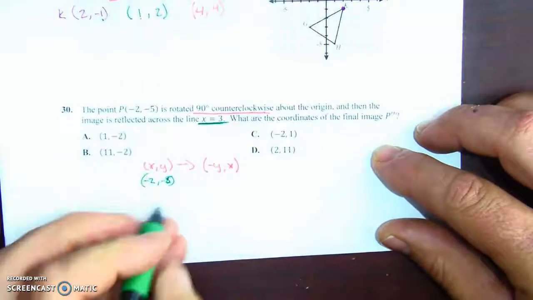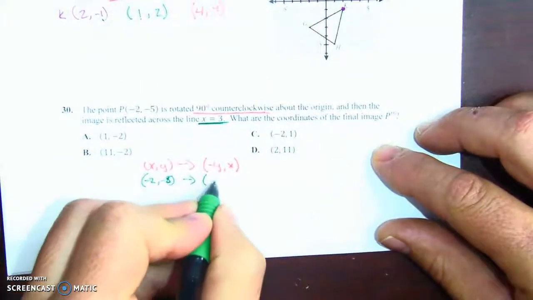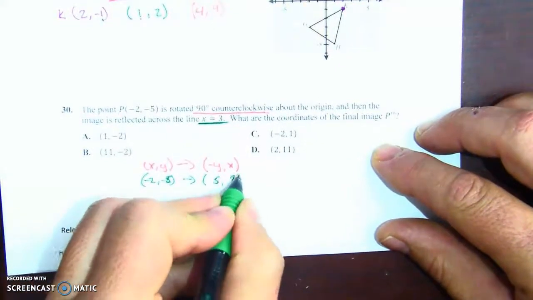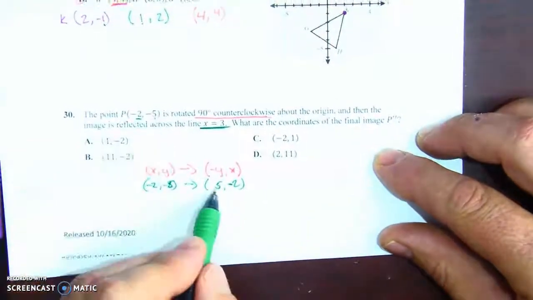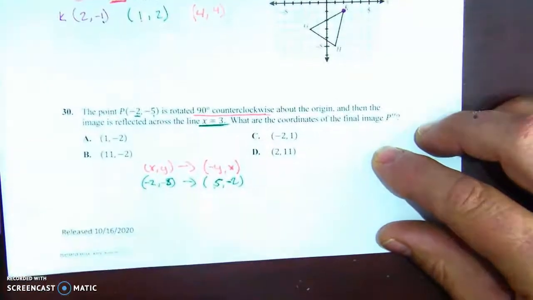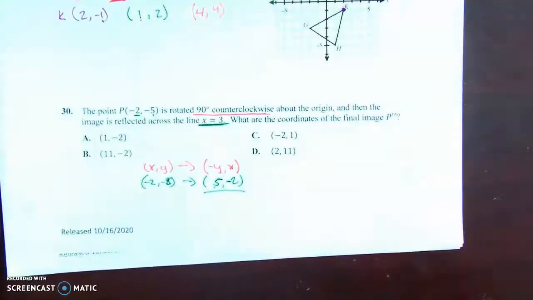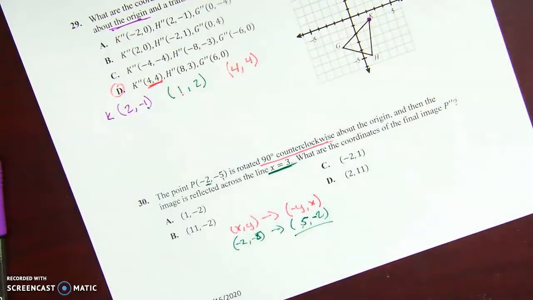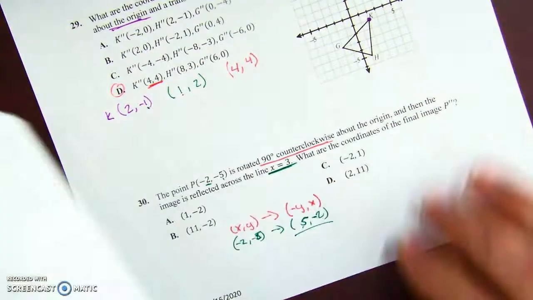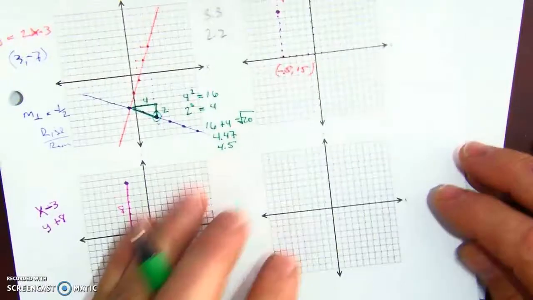Let's switch that to what we wanted to do. So we're going to put the 5 over here and the 2 over here, but the x stays the same, so we're going to keep that one negative. The 5 is negative, so we're going to change it to positive. So that's our new answer there. Okay, so that's that part. So let's go to the graph. Okay, and let's graph this one. And we said it was what? 5, -2. Okay, so we got our graph, and we just said, again, it is at 5, -2.